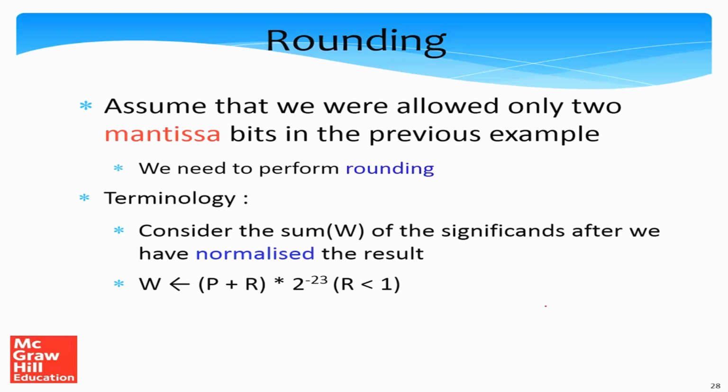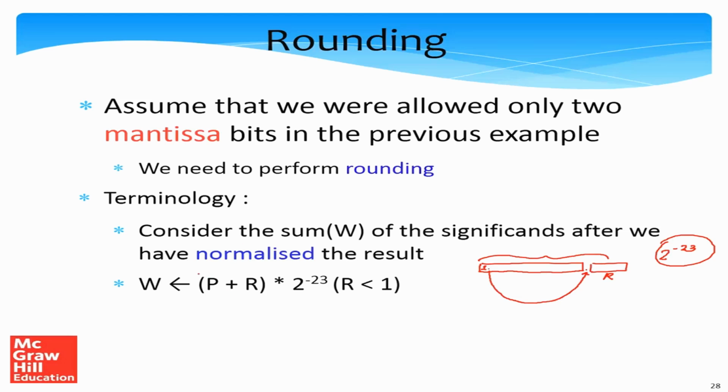The spirit of this equation is as follows, that in the course of our algorithm, we will produce intermediate results which are more than 24 or 25 bits, can even have 40 bits. So they will have a certain significand part which is of the form 1 point something, and then they will have a certain residue part. See, if I take 2 to the power minus 23 out, then pretty much what happens is that the decimal point, since the significand was of the form 1 point something, is going to move from this point to this point.